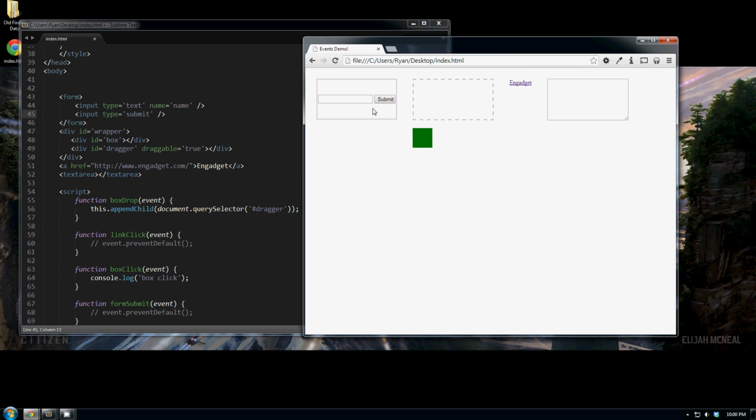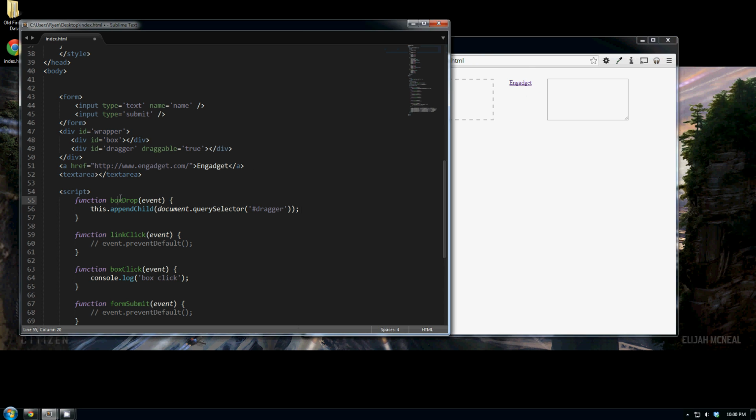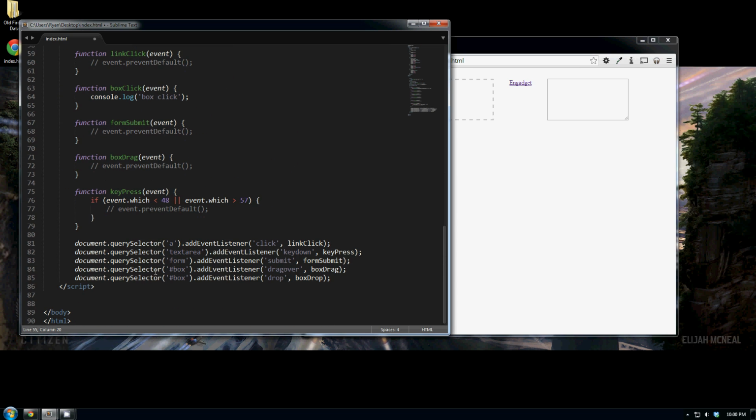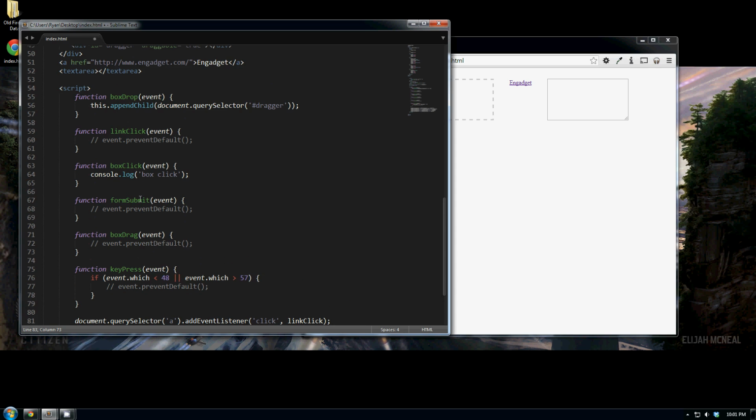And so if you don't want that to happen, I'll show that again. So name equals appears again. If you don't want that to happen, a simple thing that you can do, so I went over here and queried selector form, add event listener submit, and then we set up a callback called form submit here, and that is right here. If we go ahead and uncomment this event.preventDefault, and this event variable is what's passed in from every callback, we'll call event.preventDefault.